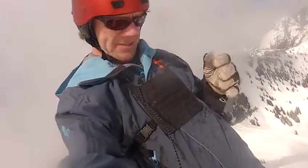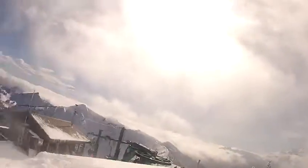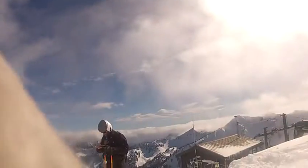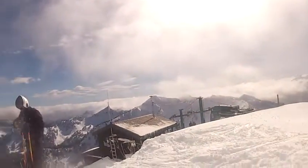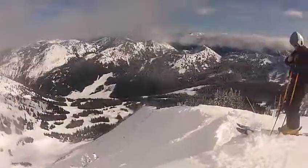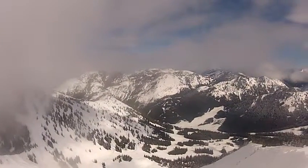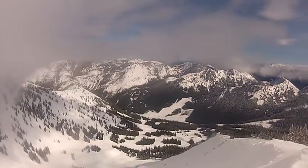We're operating sticky mounts — these guys right here. Peel off your GoPro at 100 miles an hour if you want, hand hold it, and then you can slap it right back to your sticky mount just like that. That's what you really want to do anyway. What a beautiful day out here at Crystal.